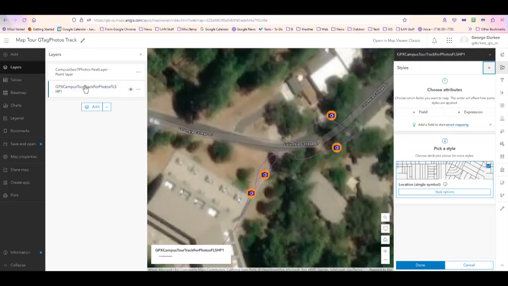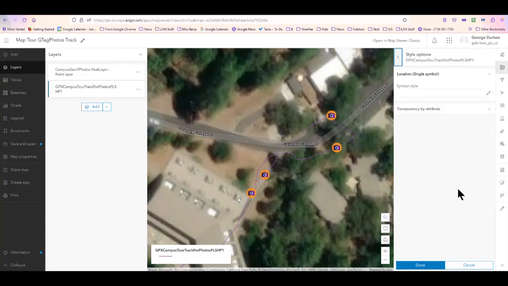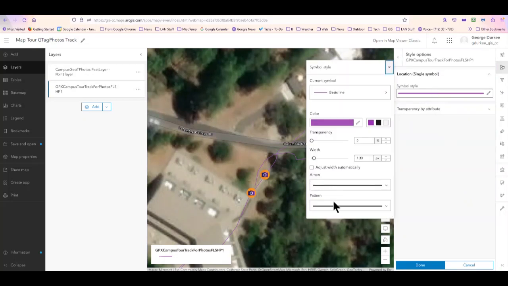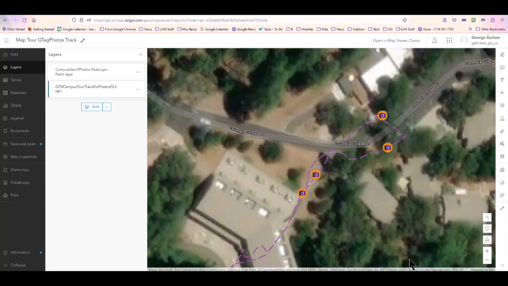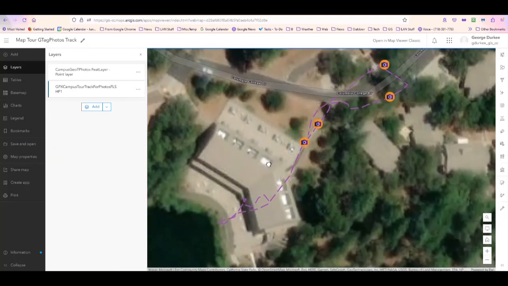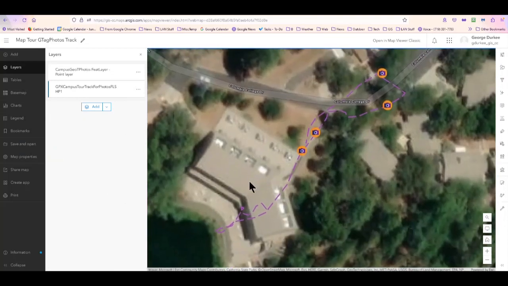And now let's change the symbology of the line and back into style options. And let's do it as a dashed line to show a little bigger. Try a 4. Yeah, it's pretty good. Okay, done and done. Okay, let's save. And let's center it to where we want it in the app. So this is as it will eventually appear in our web app when we create it, and we'll do that now.